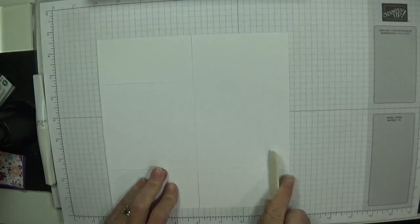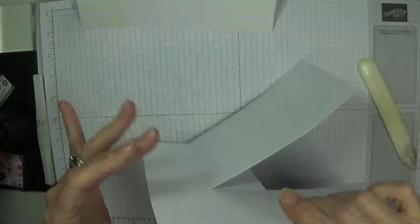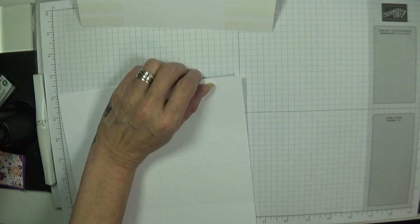I'm a fraction over there. Ooh, yeah, my cardstock is perfect. I'm not over there at all. I'm not, but I'm up. It seems to be a little bit wider. So what you can do on this, I'm just going to grab my trimmer and I'm going to trim it off. It's not going to hurt in any way, shape or form.